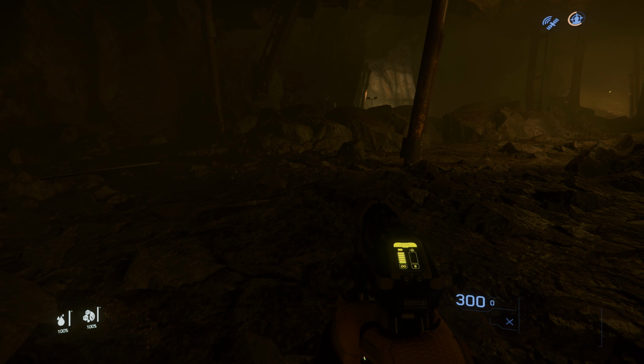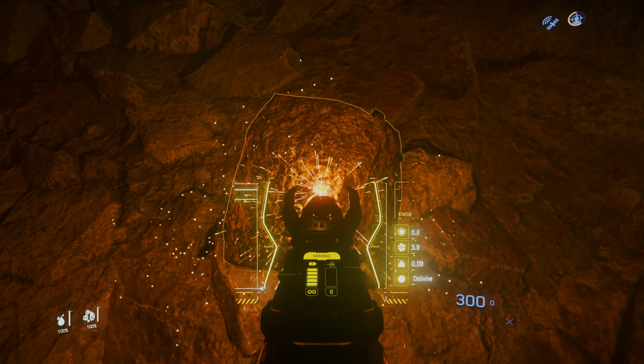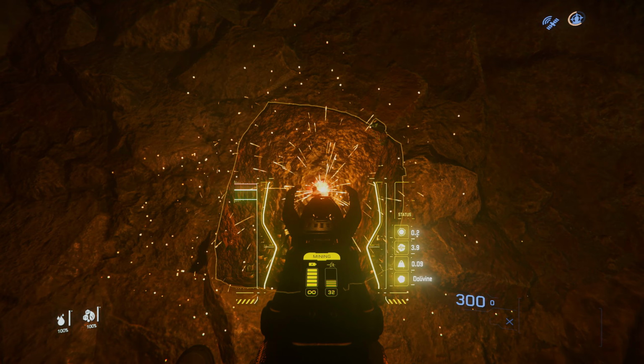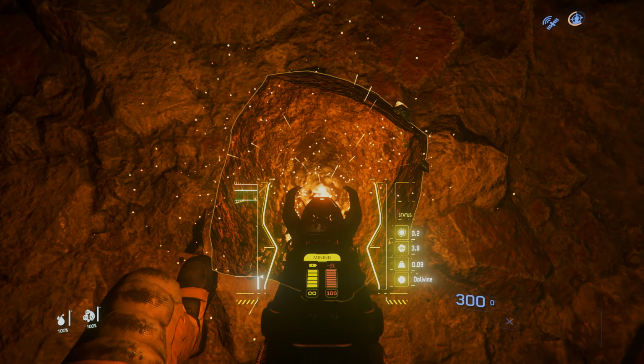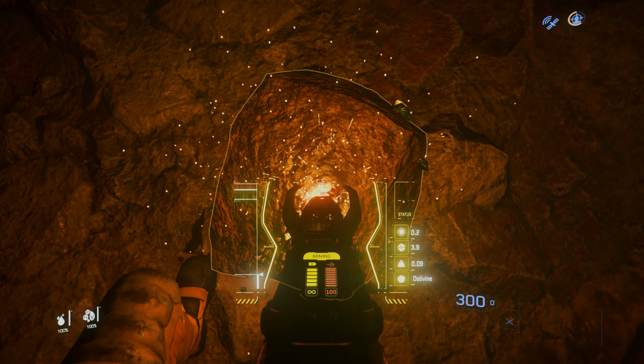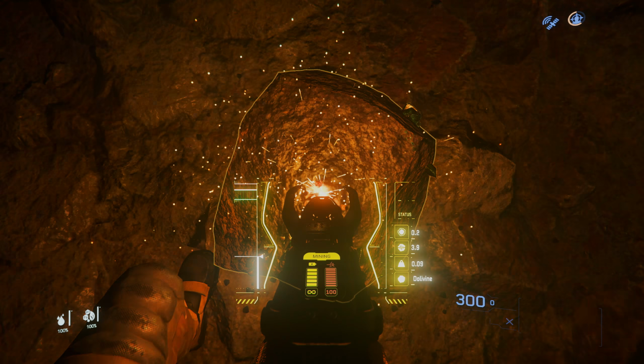Okay, we just got a rock here. We come up to it. Alrighty, we scan the rock. That's the material we want. Now, the harder the rock is to mine, the more valuable the materials. So what you want to do is get that white line all the way up into the green, and hold it in the green.